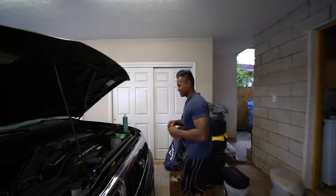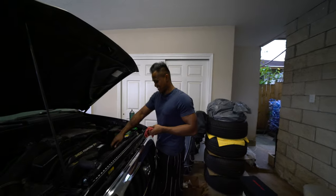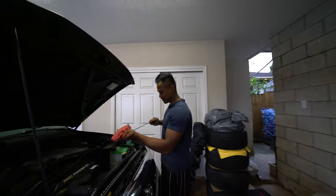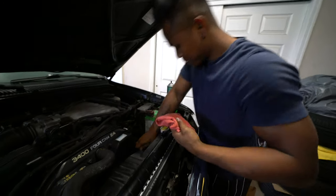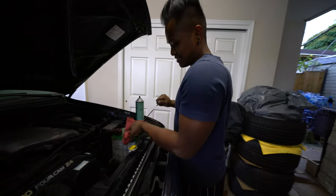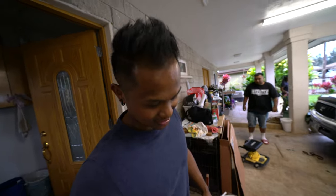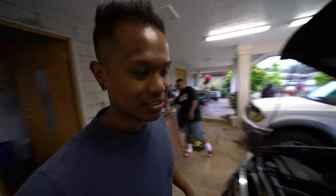Time to test out this two-wheel drive action and see if she goes. Make sure everything looks good before you start it up. Did the oil change, did the radiator — truck is running now, no leaks present. Time to take this bad boy on the road, take it for a test drive, and return the truck to my cousin.